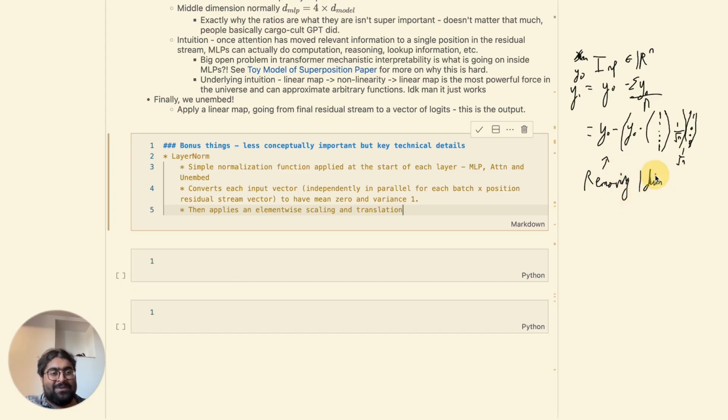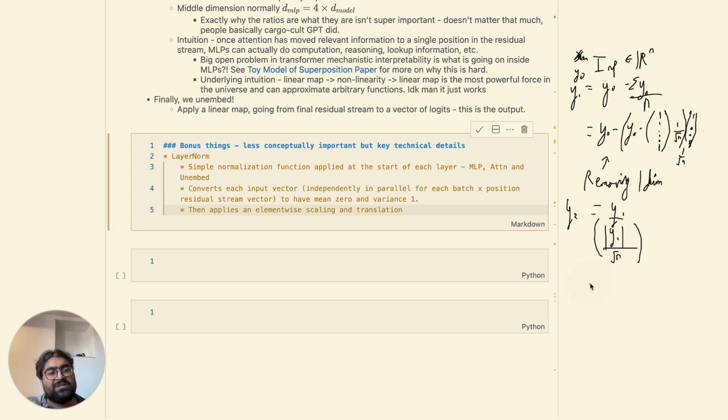I think the mean part of LayerNorm just doesn't really matter, and you should probably use root mean square norm, which gets rid of the mean reduction, because, I don't know, this is morally equivalent to just setting the first coordinate of y0 to 0. It doesn't matter. Then we do y2, which is we divide by the norm of y1, or rather we divide by the standard deviation of y1, which is the norm over root n.